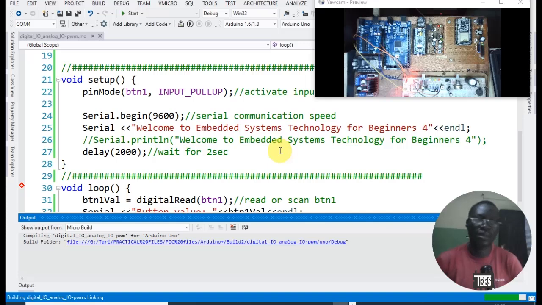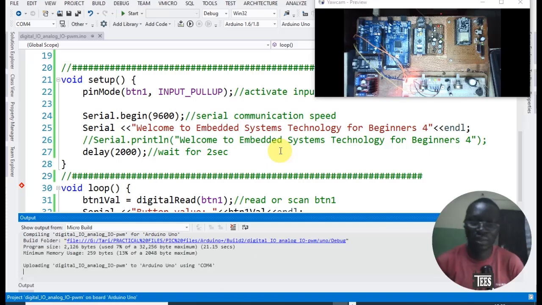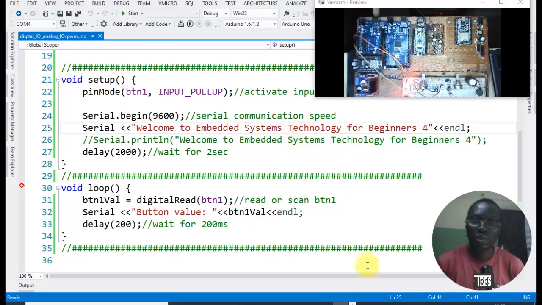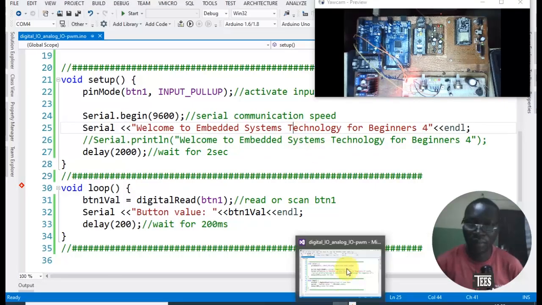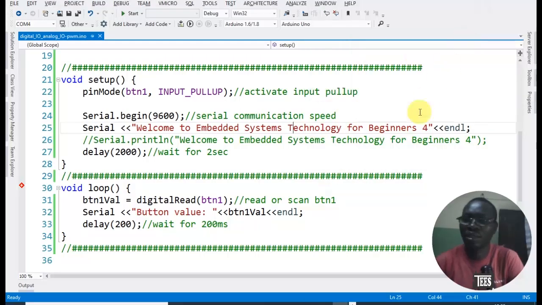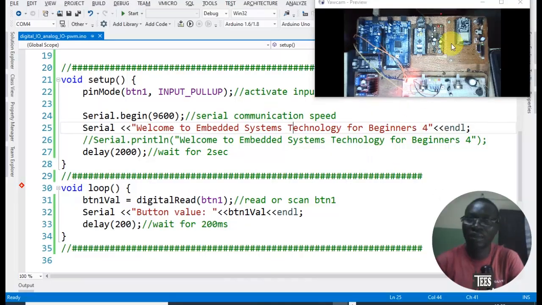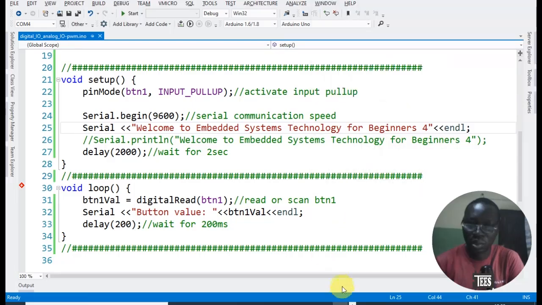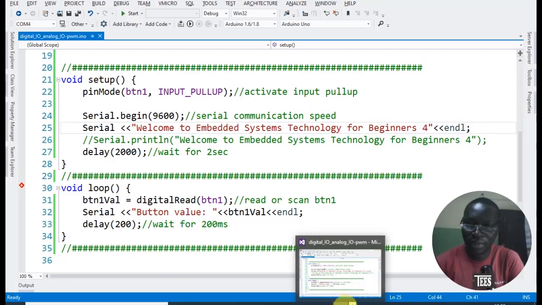Now one thing with this programming is that the faster your computer is, the faster you're compiling and uploading. So let's go to our Arduino IDE.